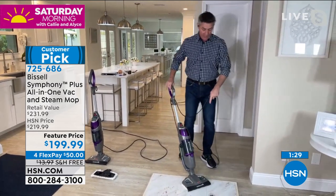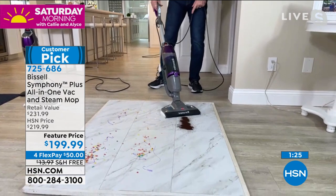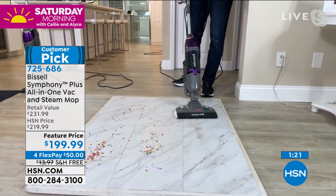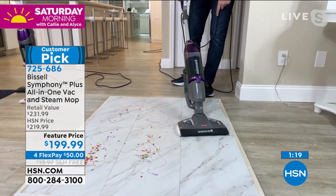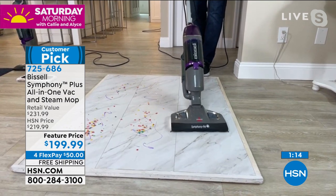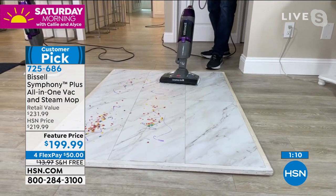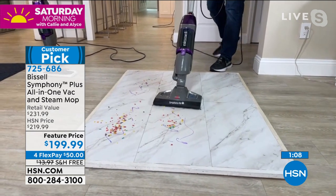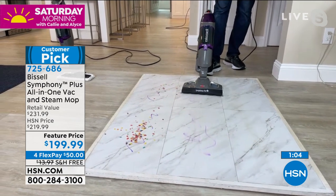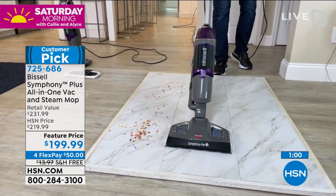So I'll do that coffee again. So I'll just activate the vacuum here. I won't even pull that trigger because, again, I want everyone to understand that you're, oh, look at that. It's smeared. So there must be some dirt on there. Start using that steam and let it start to get rid of all that grease and grime. Here's more markers, more cereal. So I like going over that. You get all that dry dirt. Now look at this. Let the steam do the work.